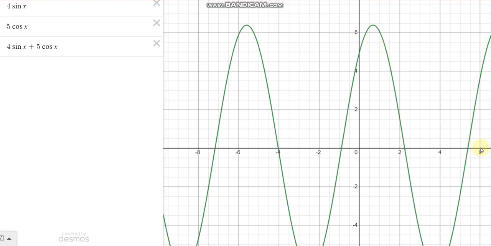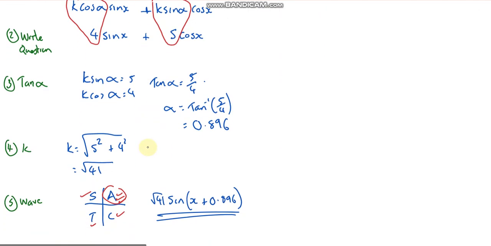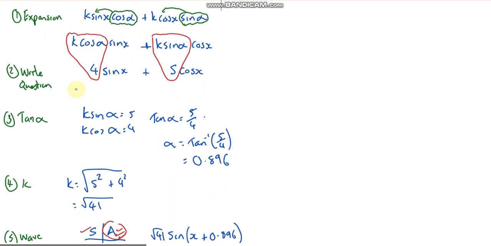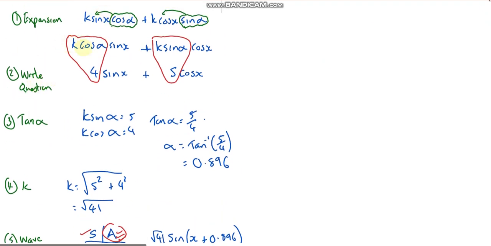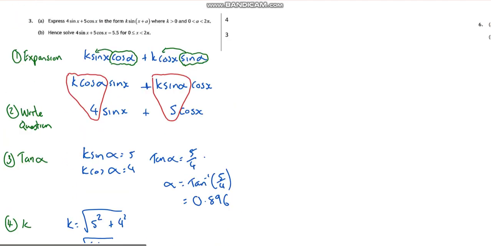Okay, and the limits are roughly there, aren't they? For 2 pi, it's about 6.3. So it's asking between 0 and 6.3, where do we reach 5.5? And I think actually I'm going to have to do that in the next video. I thought I'd really just take my time with this first one. I think for the next ones we'll go a wee bit quicker. Okay, so next ones will go faster, but this one, that's your basic breakdown for this, okay? So yeah, next video, part B.